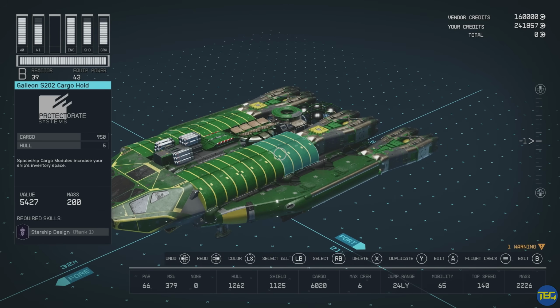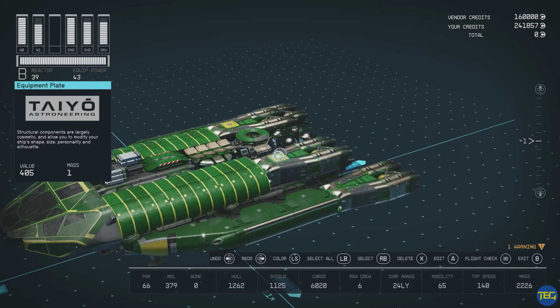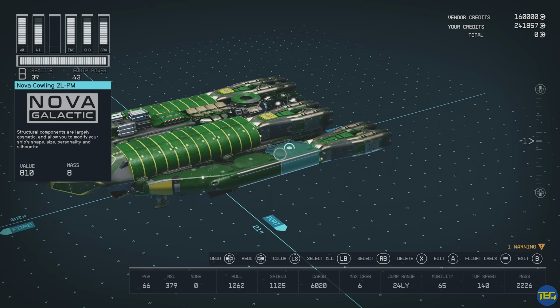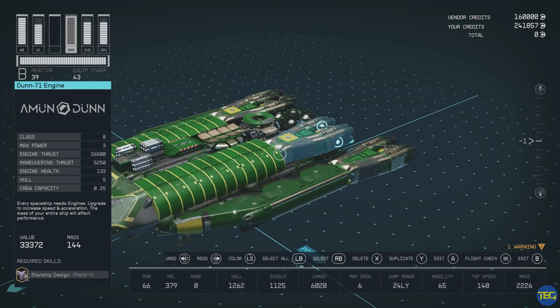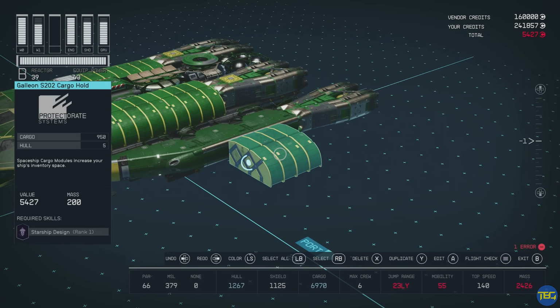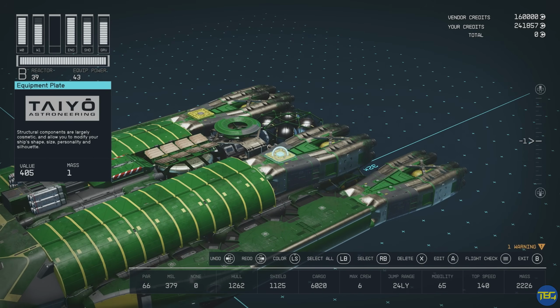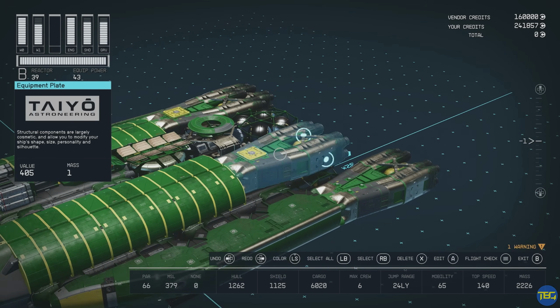Another option along the bottom here is duplicate. You'll see this usually available. It's not always available because some items, if they're not available at the star yard you're building at, you won't get the option to duplicate them. So you see these cargoes here, I can duplicate this just fine and build another one of those, but this little yellow equipment plate which you put on for mounting guns, I can't duplicate this because it's not available at the star yard. It doesn't give me the option.